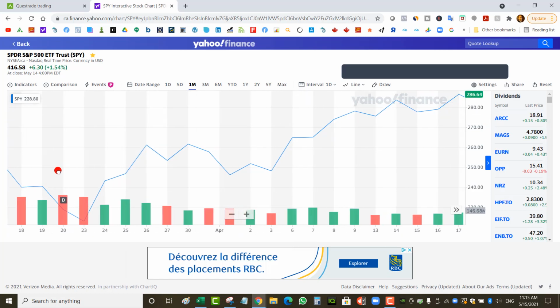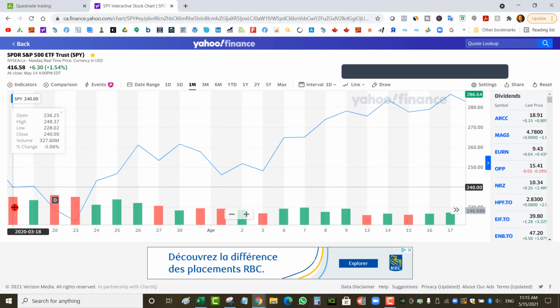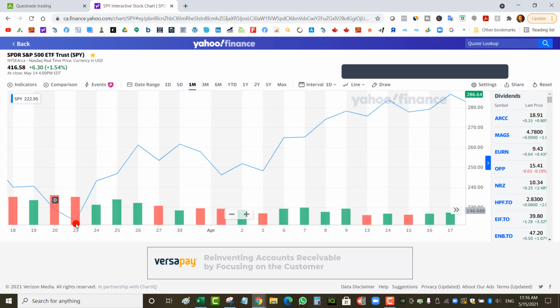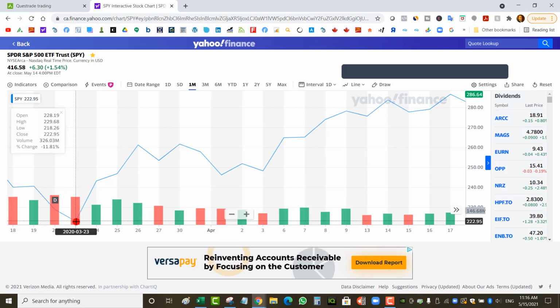You would have won. And now March 18, SPY opens at 236. You sell a put spread, it's probably going to be at around 200 because VIX is much higher now. You could see that it had a high of 248 the same day. So you could have closed it the same day, but let's say you held it till expiry. SPY is at 286 30 days later, so it would have been a winner. Although a few days later, SPY did drop to 218, but your short put we said is around 210 or even 200, so it hasn't been breached yet. So even if you held it, you'd be fine.